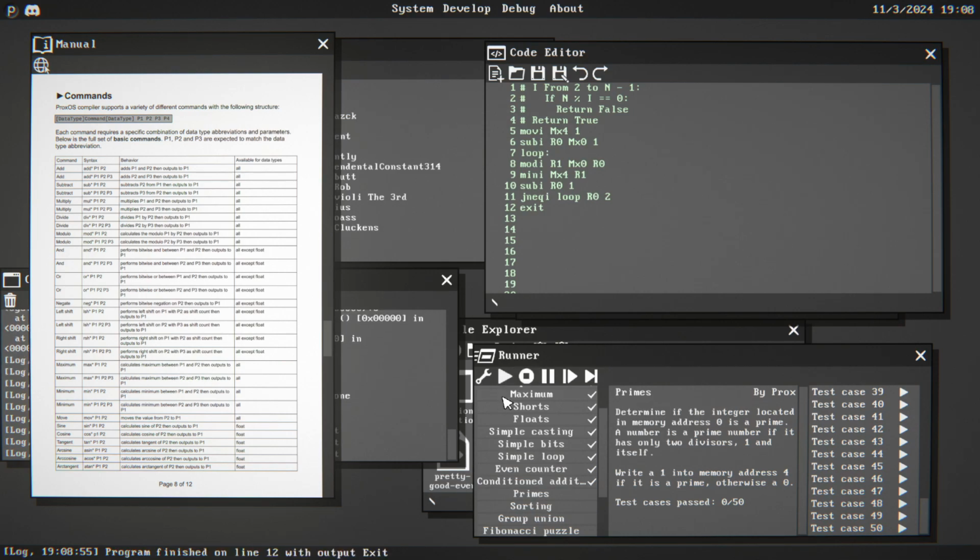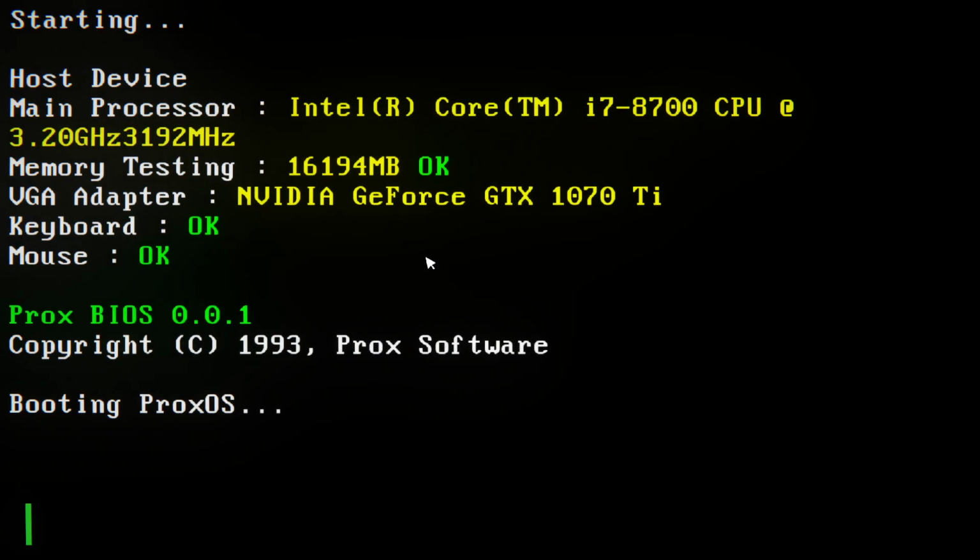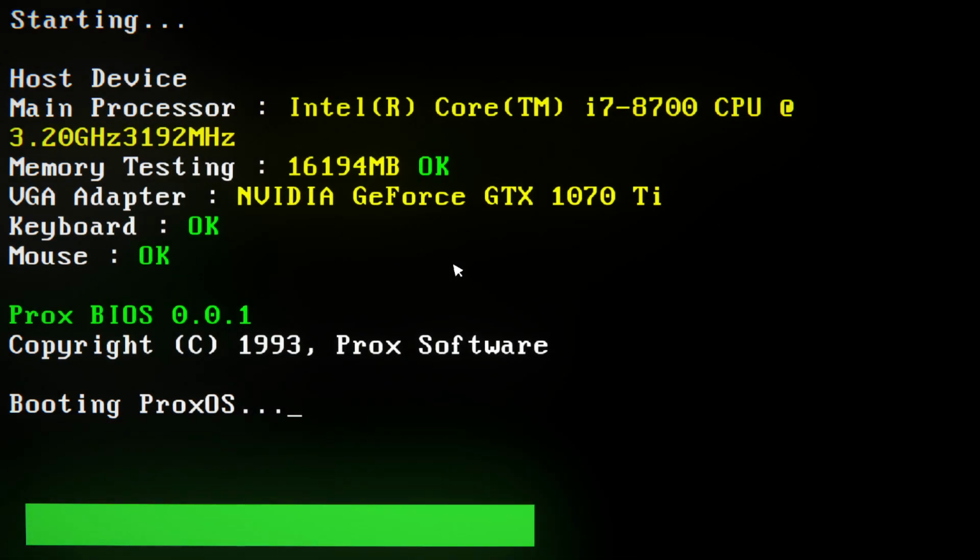Nope, my computer did not like that. We got a crash, everyone! That's fun. Wow.